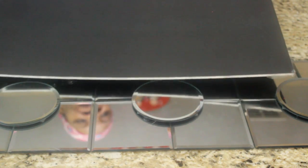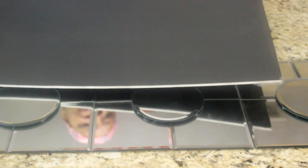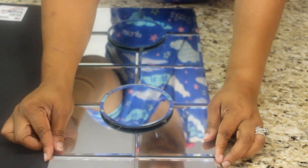Guess what I found, guys? I knew I had at least one piece of foam board. Oh, thank God. What I'm gonna do, I'm gonna get this cut to size. I'm gonna lay this on here, cut it to size. That will stabilize this whole piece, all right? Take my X-Acto knife, go down this edge here, glue it to the foam board, and then it will be stabilized.